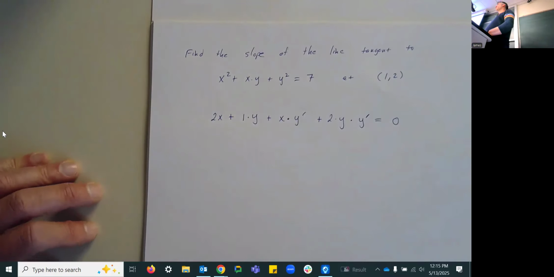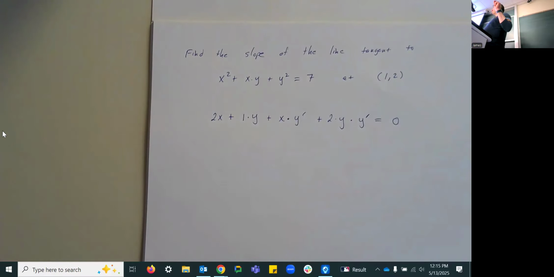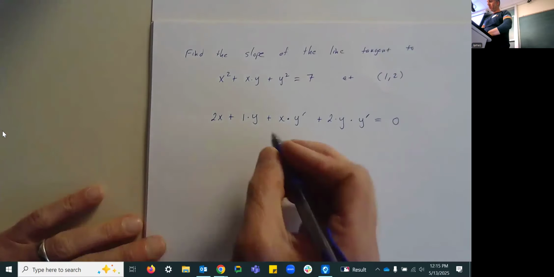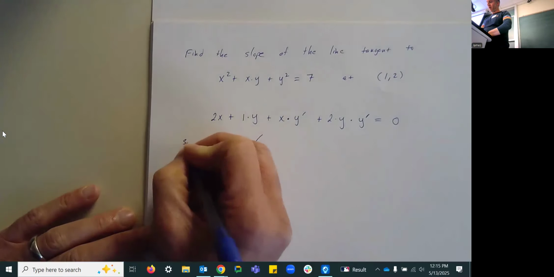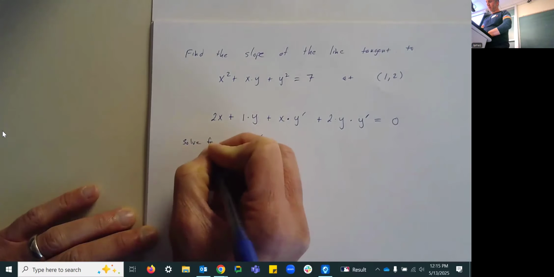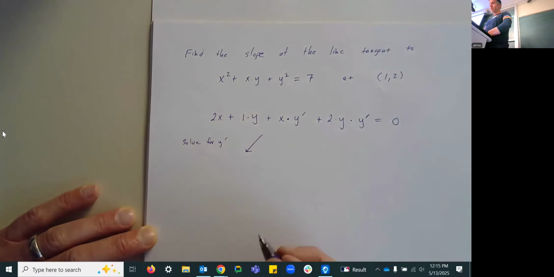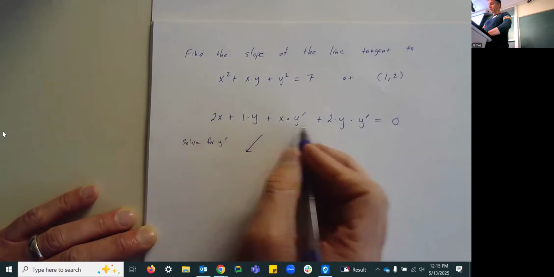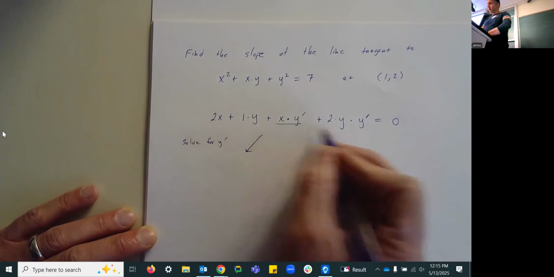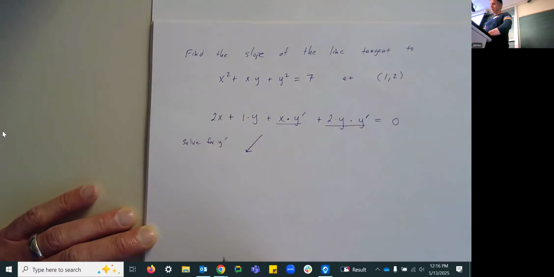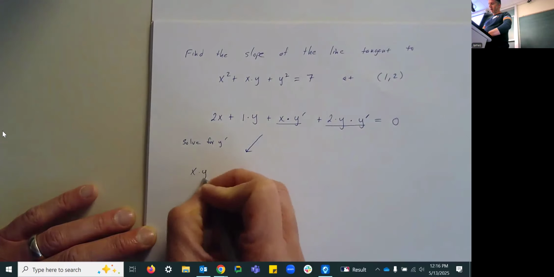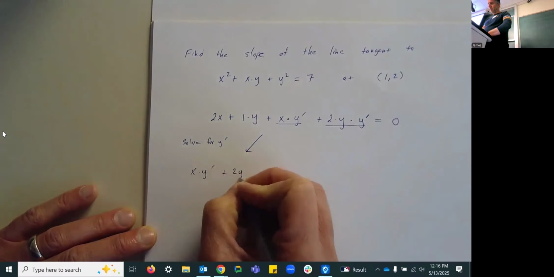From this step, there's actually 2 different ways you can go if the question is to specifically find the slope of the tangent line or find the equation of the tangent line. You could do all the work we did before, which is actually not the best way to do it, but I'll still show it to you. You could then solve for y prime like we've done a couple times. We do it that way first. I've got my y prime term here and here, so I'm going to keep those on that side. So I've got x times y prime plus 2y times y prime.